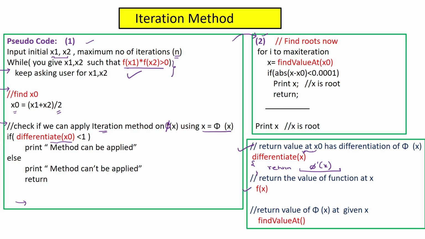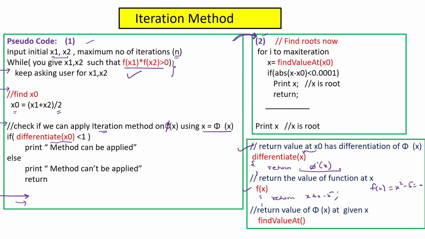And this function you already know. So here it will be like return, and then let's say you are given in the question f(x) equal to x square minus 5 equal to 0. So here it will be something like x into x minus 5. This function is the same as in the regula falsi and bisection method. So now after checking all these things, that our method can be applied or not, we will proceed with the next part, that is we will find the root.